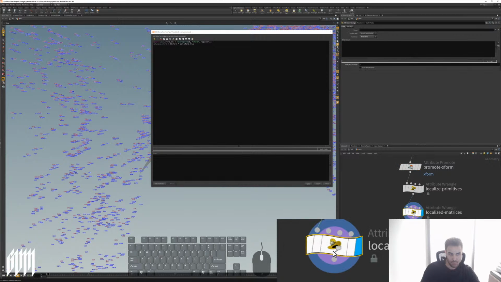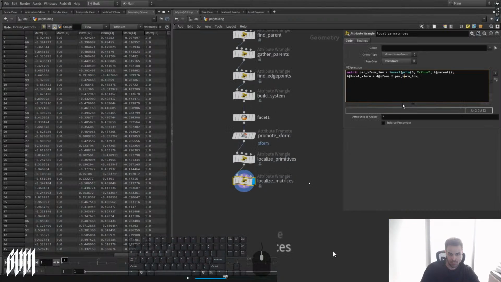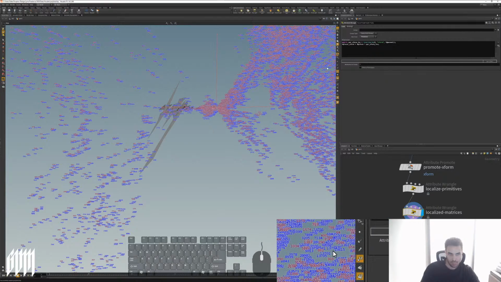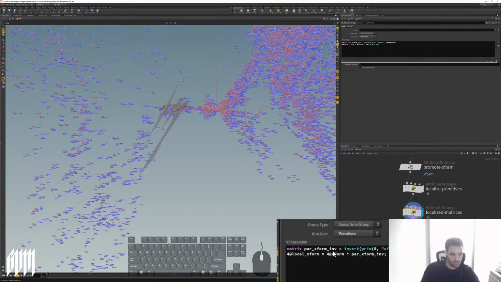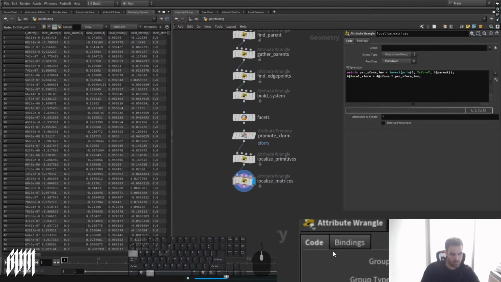As soon as I uncheck this, I have X-form here and I still don't have local X-form, and that is due to a typo here. So xform_inv is how we call the matrix, and if we do that, hopefully finally we get local X-form. So we have X-form here and we have local X-form.